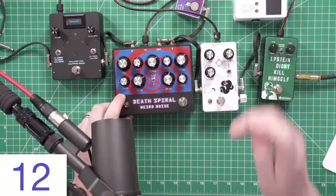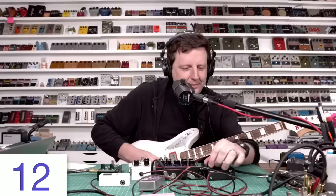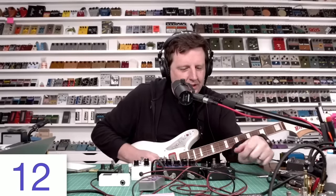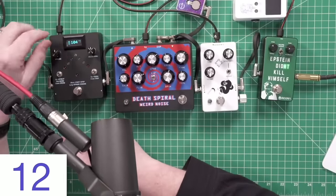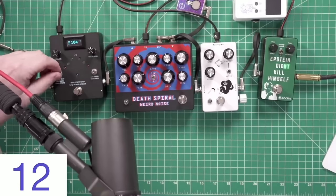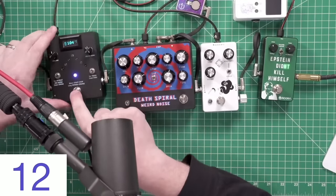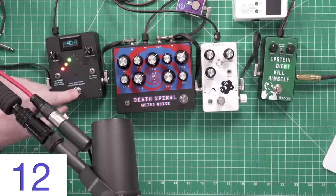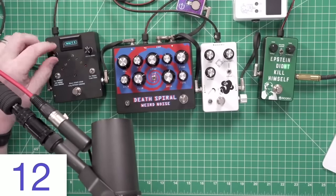Which pedal do you want to talk about next? I mean, Bell's gonna yell at us, but this atomic clock. What the crap is this? Hold on, I'm turning it on. So it's a metronome. Okay. It's a drone generator. I don't hear anything yet. Hold on. Short, long. Okay. Skill issue. There it is.